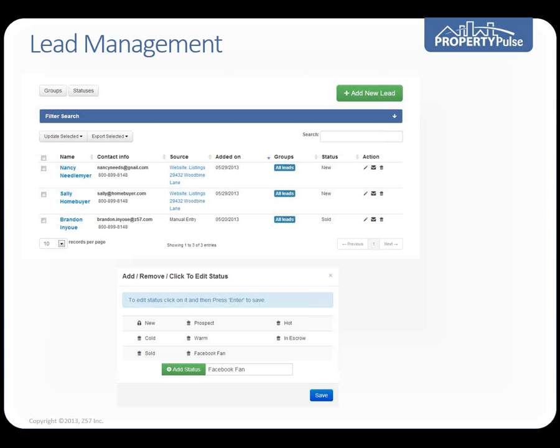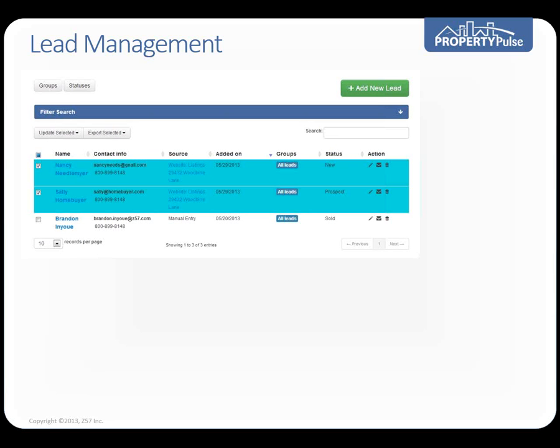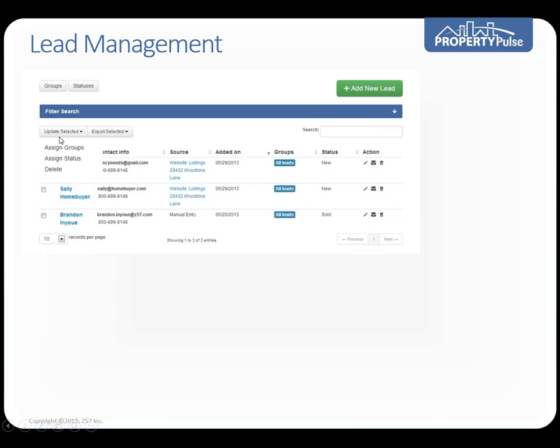Groups are created just like statuses. So what I want to show you is how you can update multiple leads with a status or a group that you've created. To update the group assignment for multiple leads, you check the box to the left of each desired lead. Then we click on Update Selected and Assign Groups.